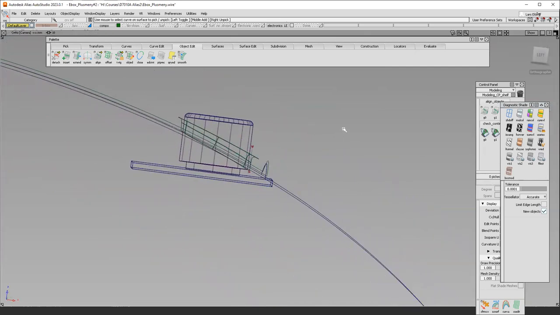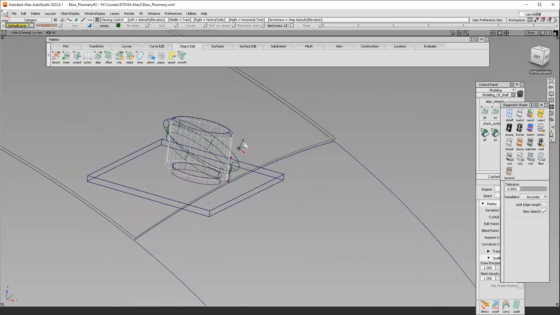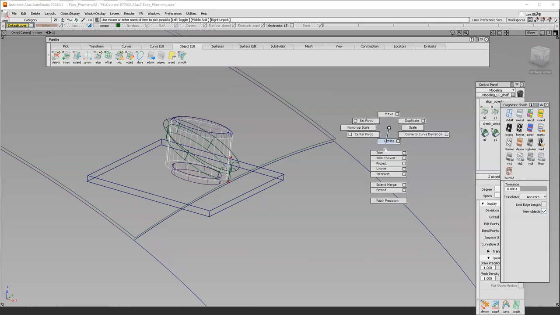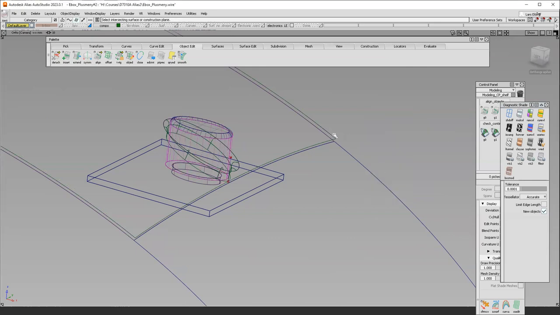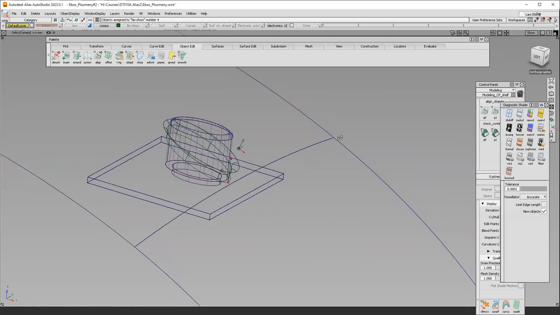Next step is to intersect the sidewalls of the button with our offset surface right here. What's going on? Intersect with that one, like so. And we can now get rid of that surface into our no-show layer, like so.